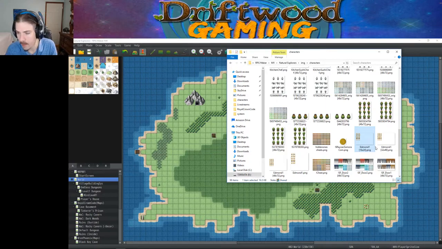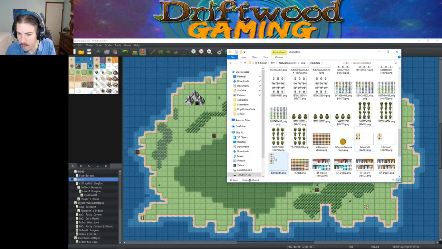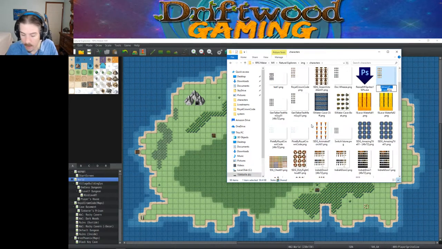So we're gonna delete, actually we'll just copy this code. No, we're gonna actually delete this Edmund 1. We're gonna copy this Edmund 1 and paste it. Then we're gonna hit F2 and call this one Edmund 1 space 16 by 24. This is the stretched out sprite.